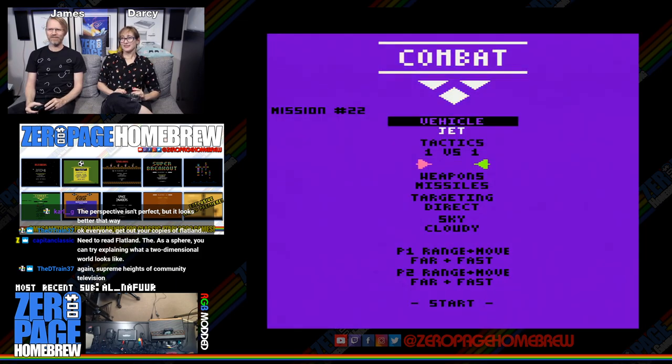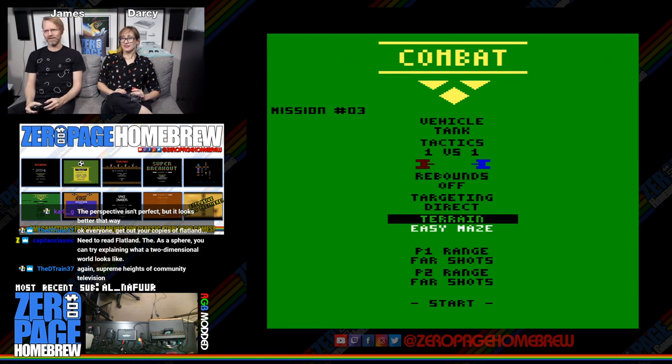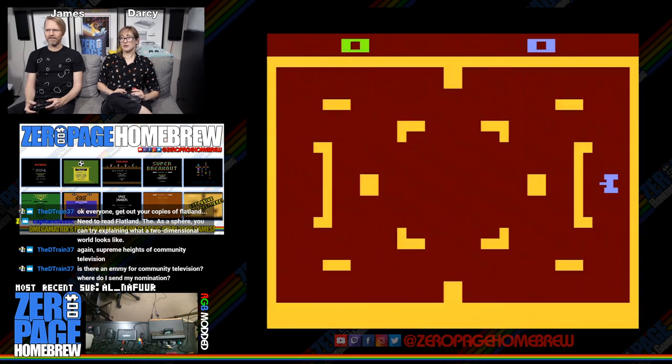Okay. Let's do the tanks again. Do you want to do the jet or no? No, the tank. Jets are very similar, I believe. Or maze. Maybe the jets do turn left and right. Complex, yeah. Rebounds are good. Rebounds are fun. The far shot means it goes forever. Lots of bouncing. I think I've been turning in circles. Ooh, that was close.